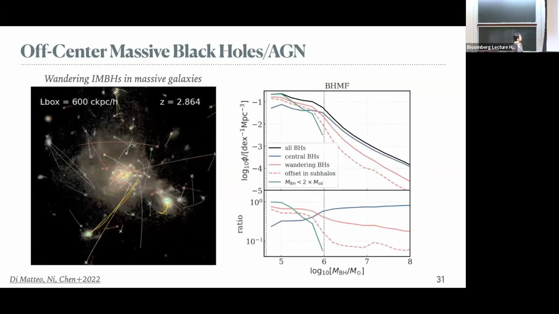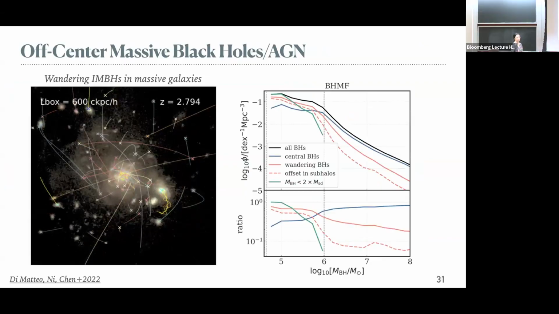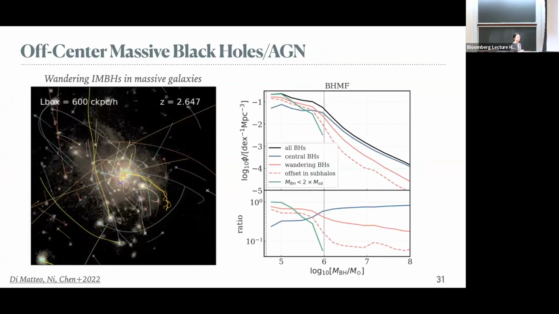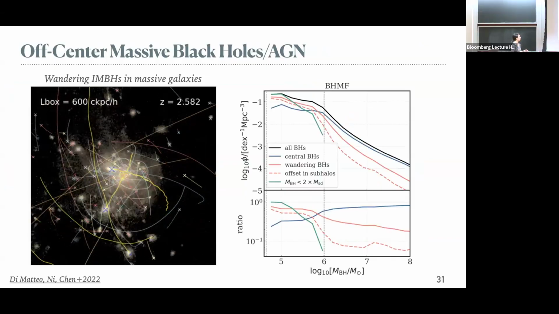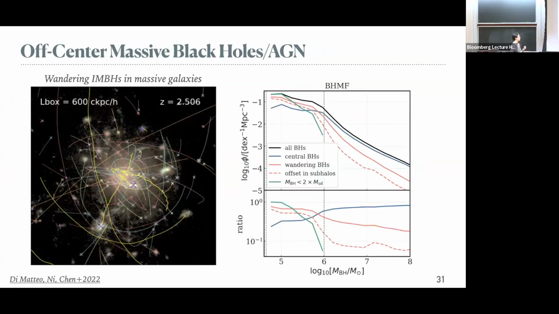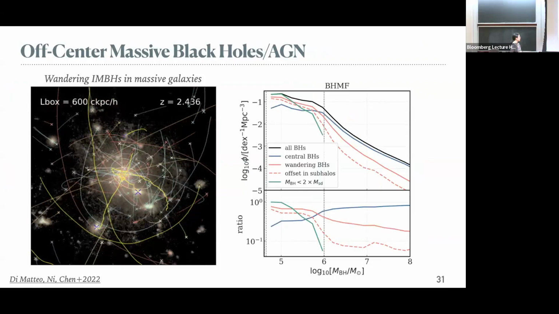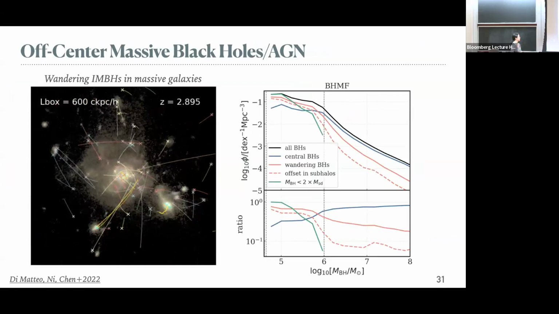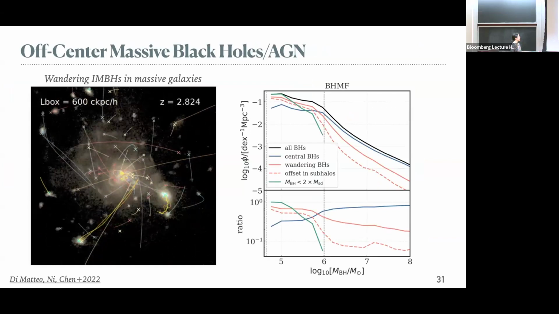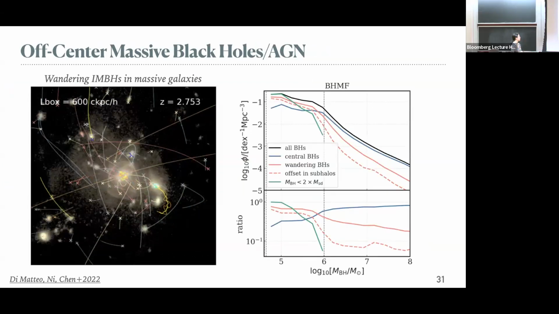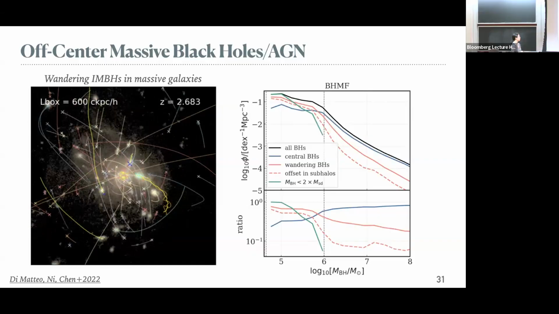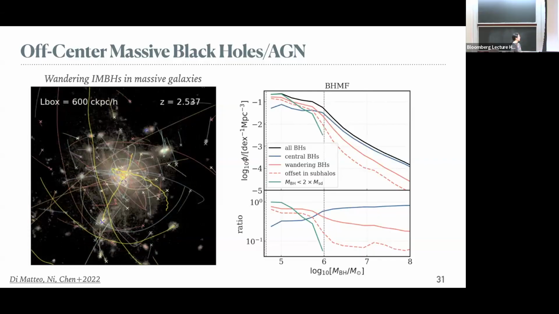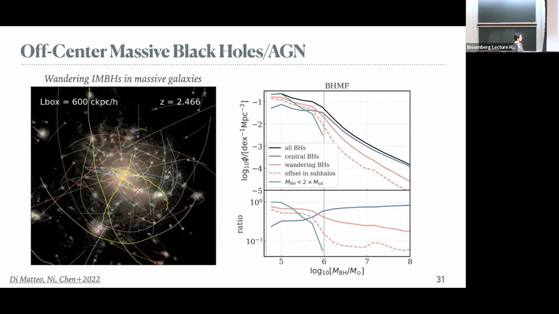And so earlier, when I played that video, you might think there's not a lot of difference between the two, but if you have the dynamics treated properly, you would have all these wide-orbit black holes, especially in these massive galaxies. Otherwise, if you look at, for example, TNG, you probably only see one black hole in the center, and then maybe some black holes in the bigger satellites, but not all of these.